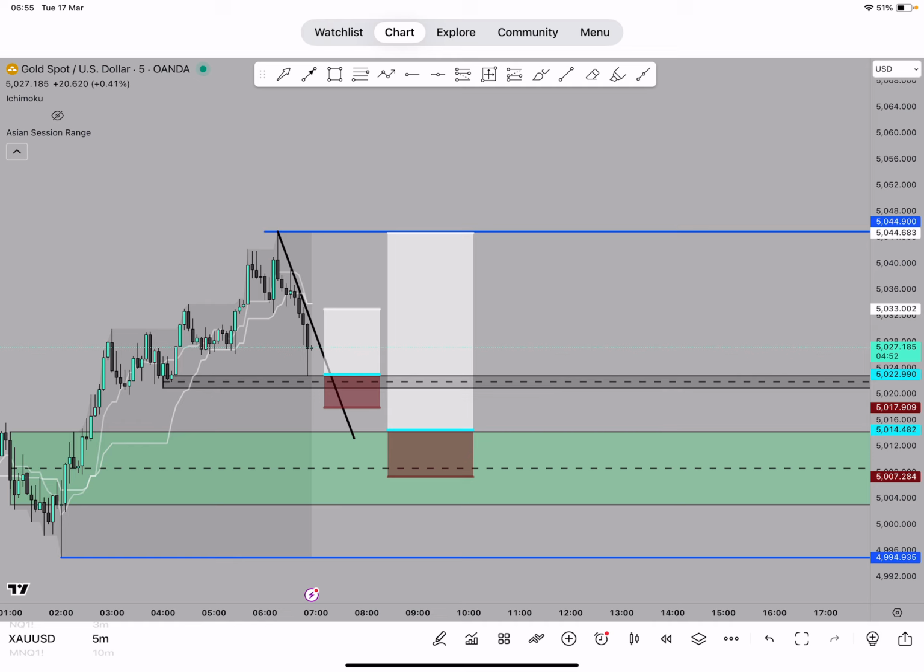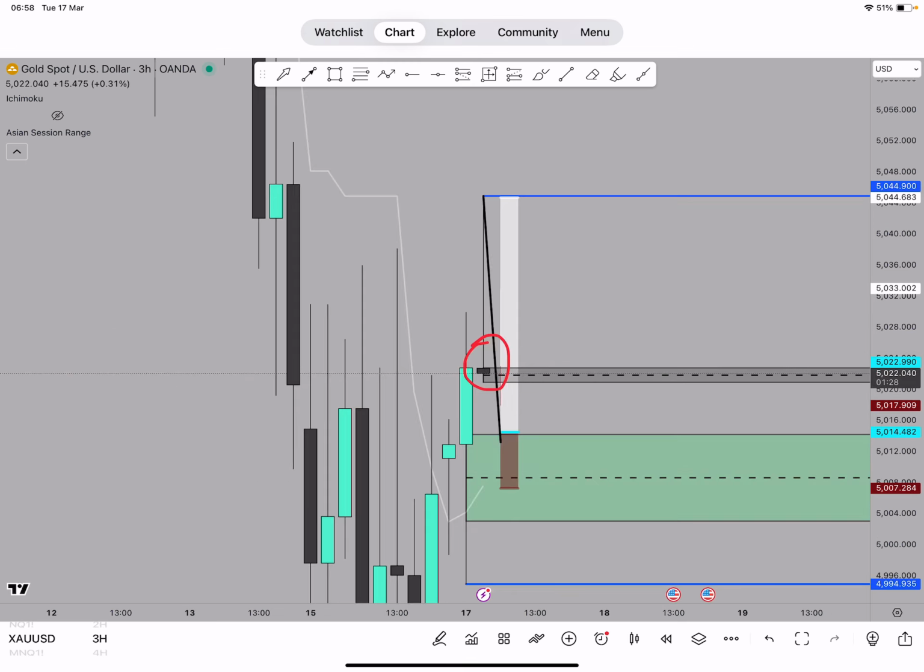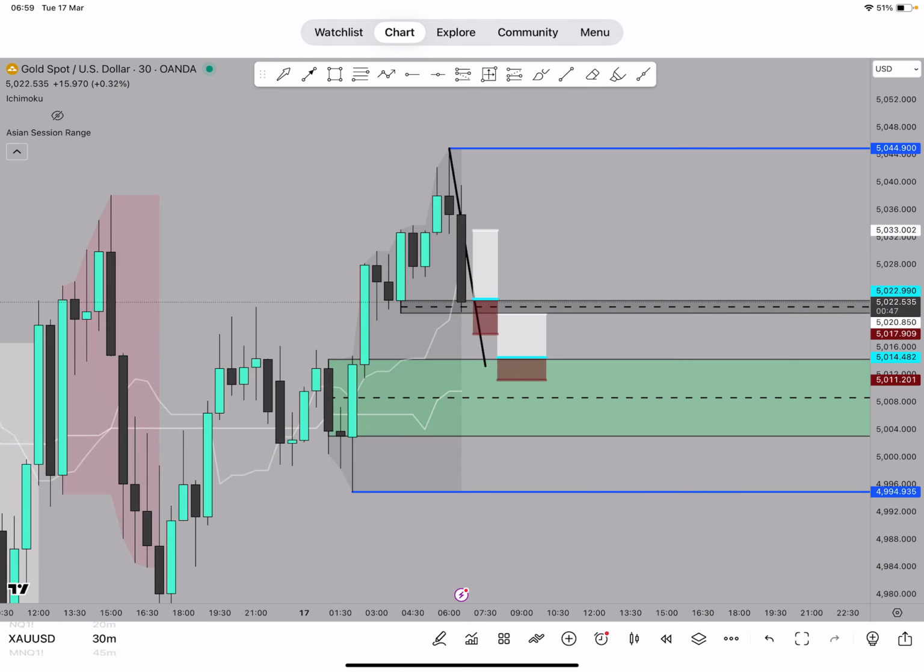As you can see, price did tap that area. Look at the timestamp, 6:55 at the top. So I'm doing this play by play. This isn't something that I've gone on the back testing tool. This is play by play. And you can see, again, price came into that area, did push up around 30 plus pips, but that isn't of interest to me. And it was a good call because with 1.5 minutes left, the 3-hour had flipped to a bear candle. So the green zone was looking more likely than price going straight back up.